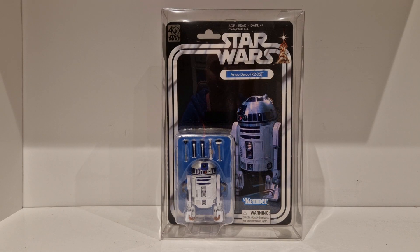Next up in my top five is R2-D2 — and how could this not be in the top five? Another fantastic looking cardback and such an iconic image. I believe that image was taken after the Battle of Yavin, when they were having that ceremony towards the end of the film. Loving the contrast of the card — you've got the dark black in the corner, then that bright image of R2-D2 standing there looking absolutely spiffing. The blue in the bubble makes the figure pop, as does the name pill. It is such a fantastic image.